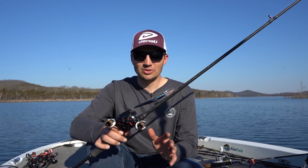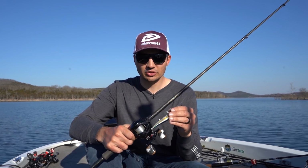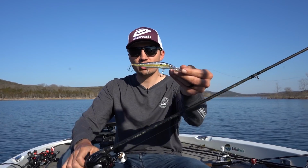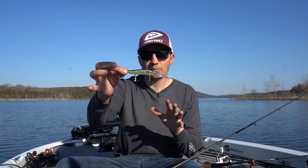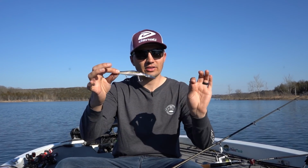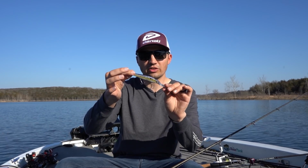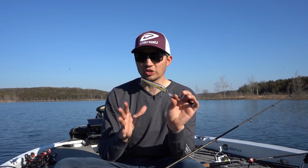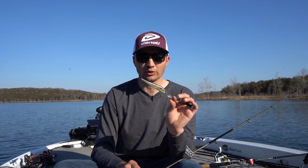Honestly, guys, I was shocked at how hard it was to get these fish to commit to this jerkbait. The bait I was throwing today was the Megabass Vision 110 +2 jerkbait. It's a deeper diving jerkbait that dives between 8 to 10 feet deep on this 10-pound Sunline FC Sniper fluorocarbon. The reason I was going with this deeper diving jerkbait is a lot of these fish were suspended in these trees in that 8 to 10 foot range, and I wanted to bring it right in front of their face.